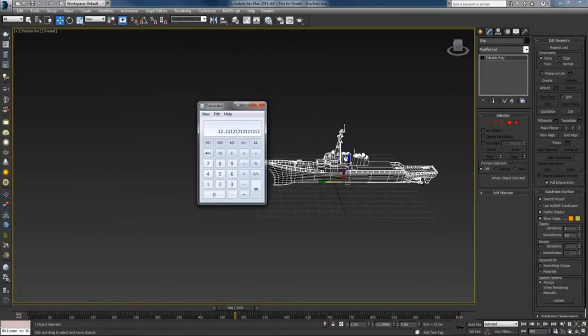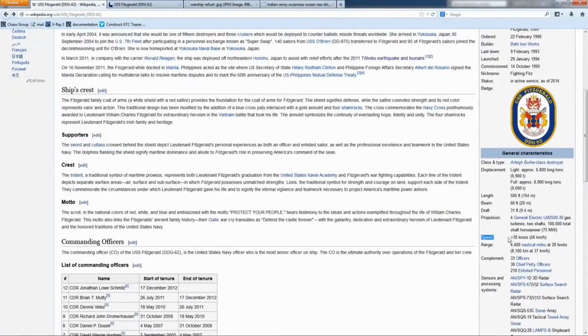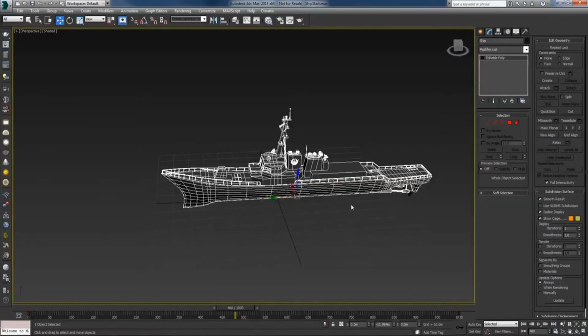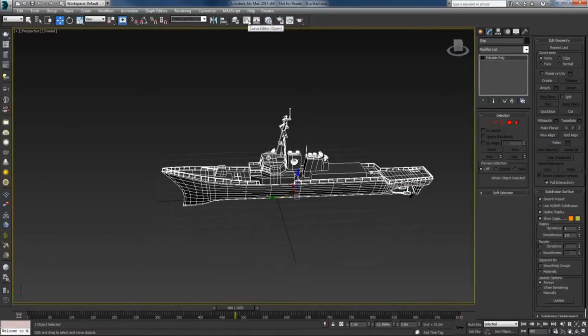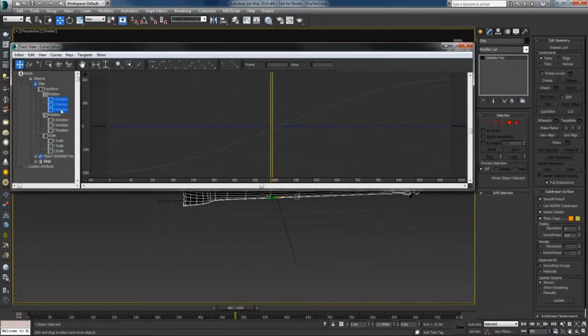And if I open up the reference page, the speed here is about 56 kilometers per hour. So we are a bit slower, but I'll leave that. And I'll open the curve editor, select the Y position, the one that we just animated, select these two keys and set them to linear so that the ship travels with a constant speed.